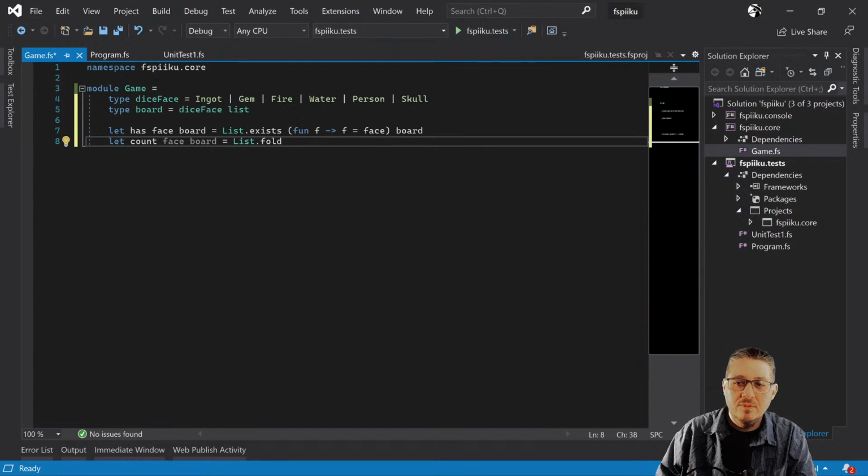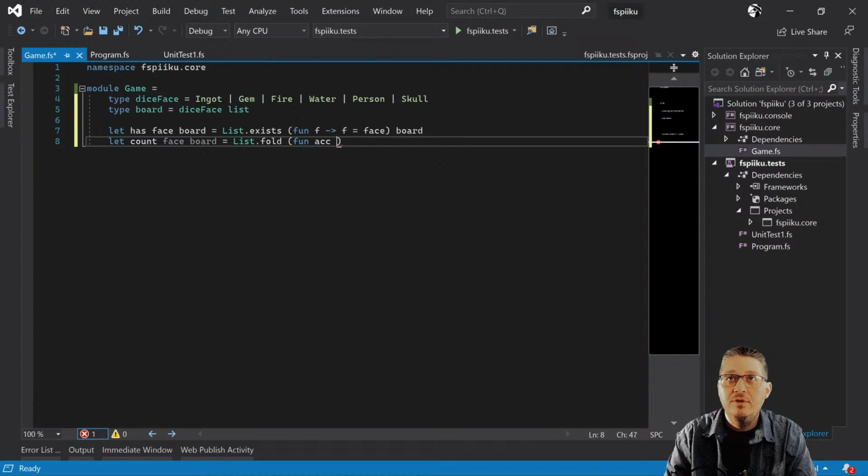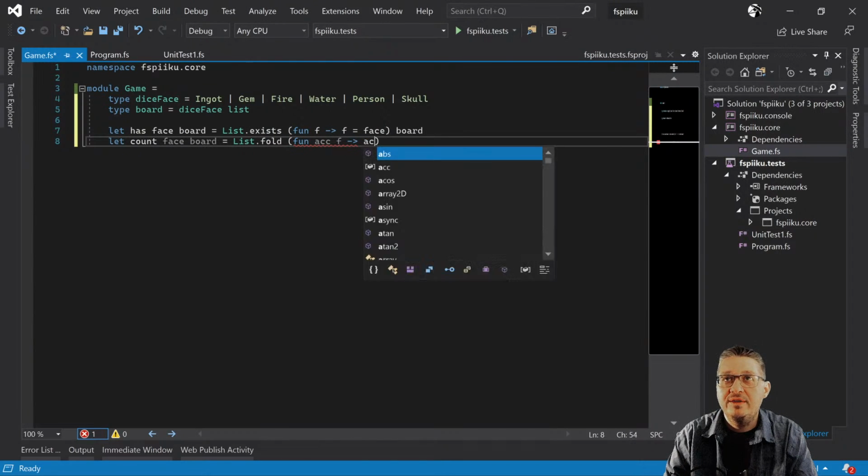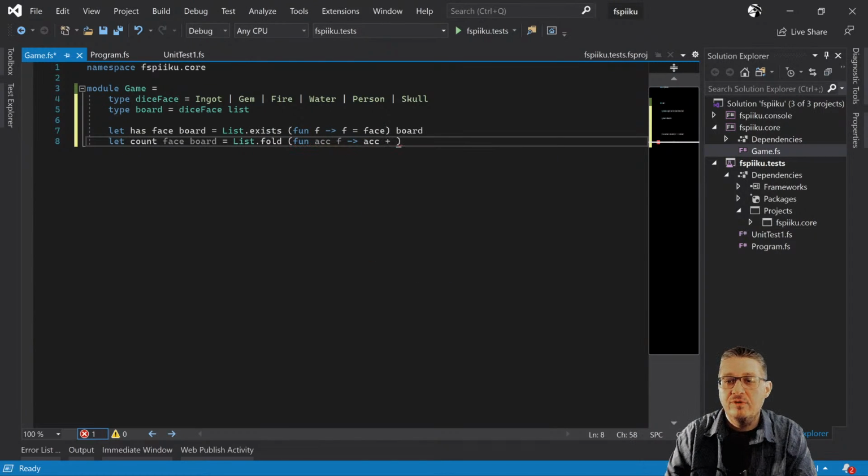In this case, we're just trying to count how many of a certain face is there. So rather than summing, we only want to return a value if it's there. So let's go ahead and define our function again, our accumulator, and then our dice face. Start by taking our accumulator from the previous runs and adding to it a small if statement.